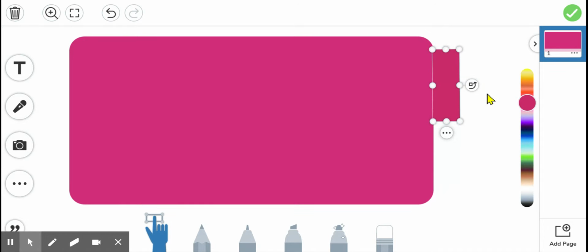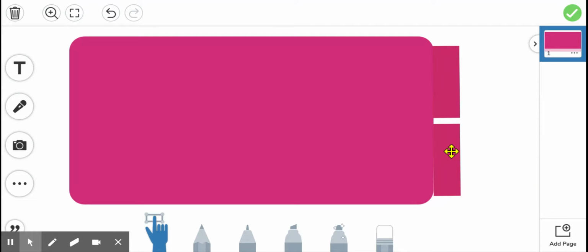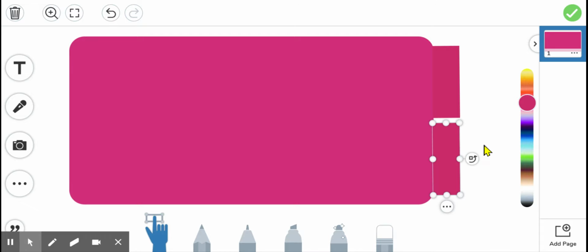And because this is going to be a 2-page template, I actually want to copy that again. So I'm going to duplicate it. And it will actually be the second tab in my notebook. And I'm going to adjust these just a little bit so there's room between them. And my second page in my notebook is going to be a different color. So I'll deal with that in just a minute, but I'll eventually change this color.